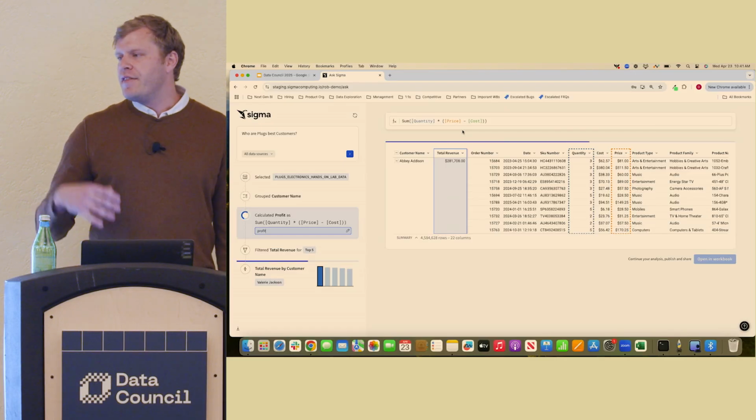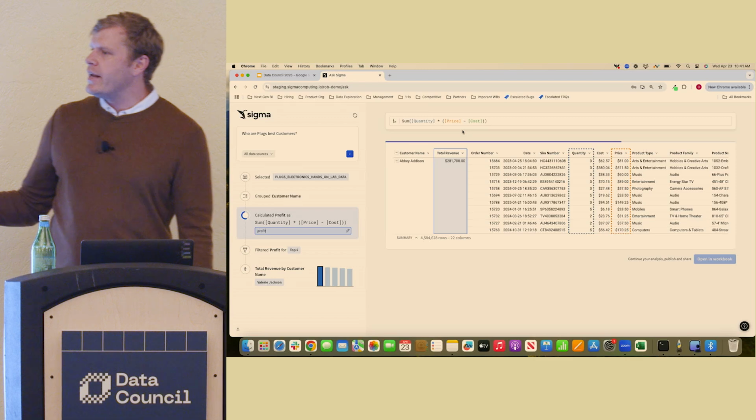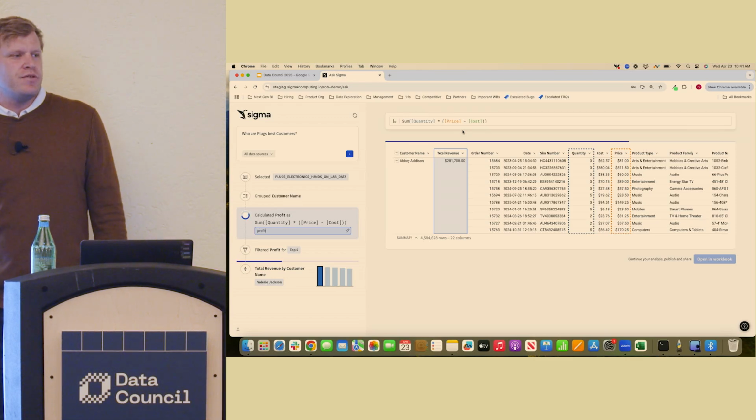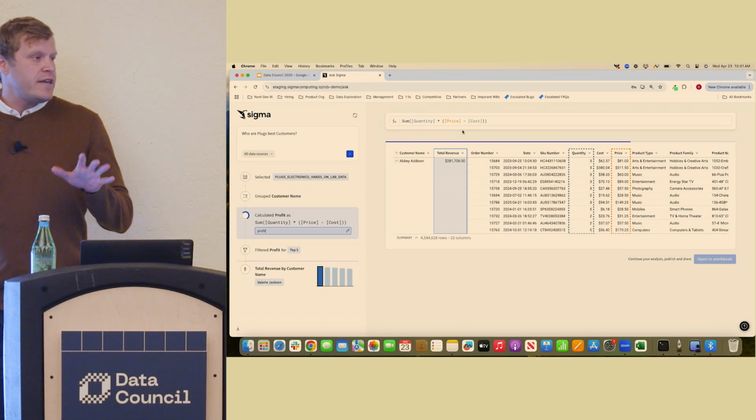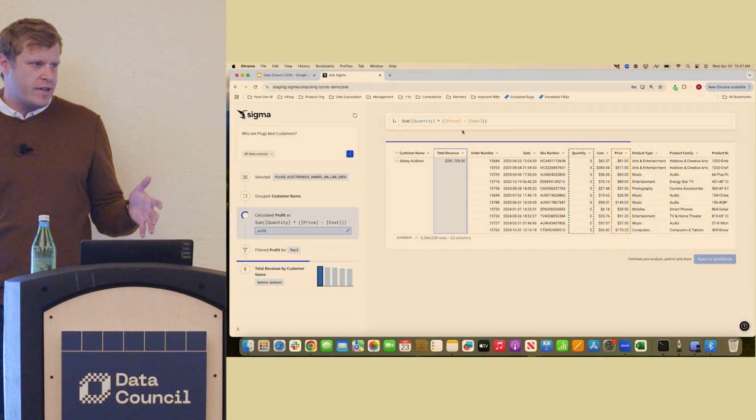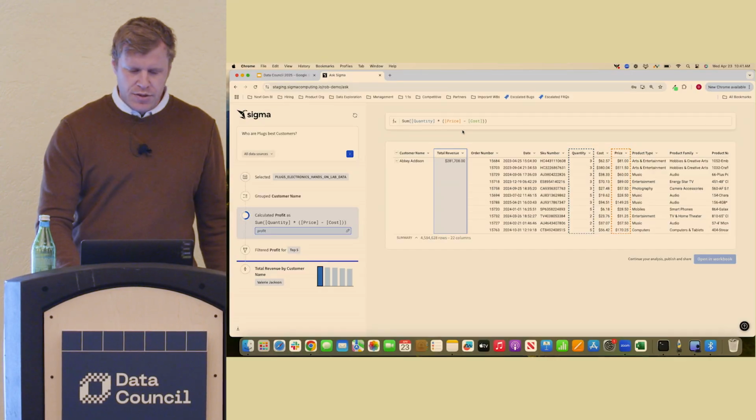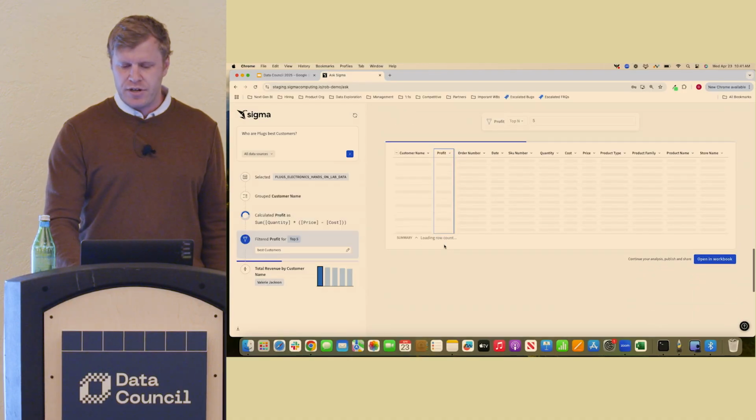So this is going back to that control principle. At any point throughout this chain, you can go into anywhere in the interface and tell it what to do differently. Like, here's the right metric to use, or here's the right key to use. And as soon as you do that, all of your analysis downstream will update as well. So now you see we're pulling profit.